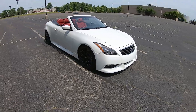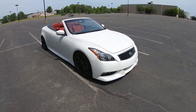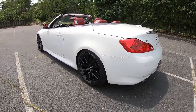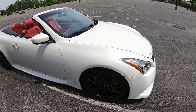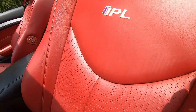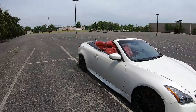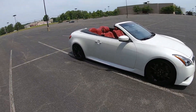This owner actually does have this as his daily driver, and he also has an R35 GTR. When you put the two cars next to each other they look very similar. The exterior paint color is the Majestic White factory paint — it's like a pearlish, metallic white. Moving on to the interior, it has a red interior from factory. The IPL Q60s only had two exterior paint options, either white or black, and the only two interior color options were red leather or gray leather.